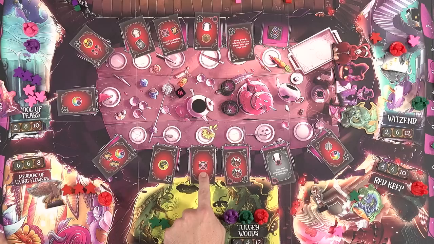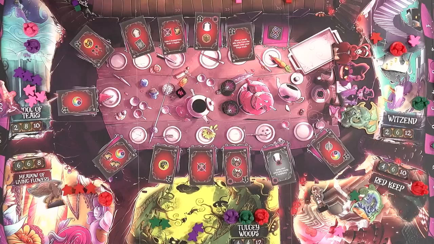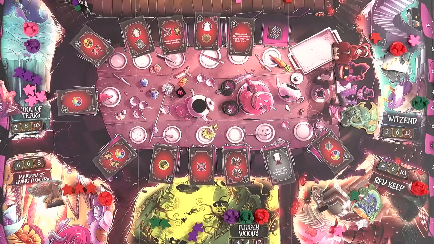Okay. Ah, there it is. Yeah, that'd be good. Whoa. Lose a madness from your bag and gain a quest card, but you have to lose 2 supporters from one region. And if you can't pay that, you can't take that card. You have to be able to pay that cost.